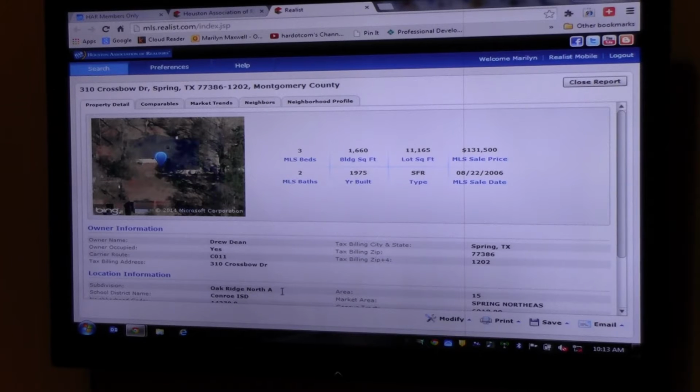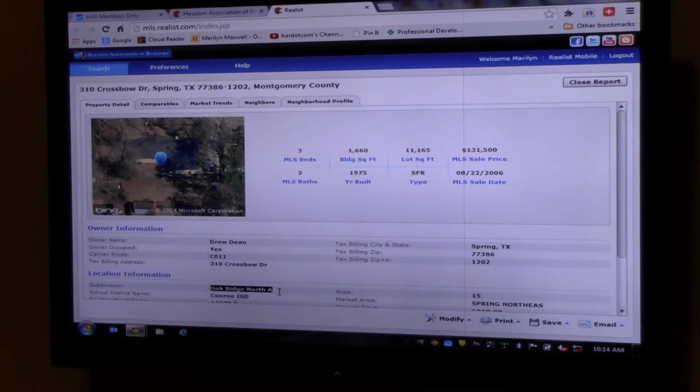Right here, since we were talking about that just before class, right here is the subdivision information. So that's how this particular property is listed in tax. One of the fun things about the Woodlands area is just about every house has a different version of how they're listed in tax. So sometimes that subdivision can vary a bit. It's strange. I put the exact subdivision it has in MLS. It still would not come up.